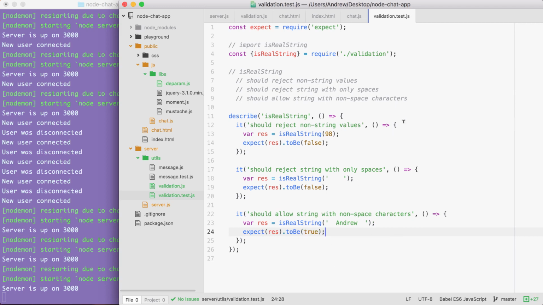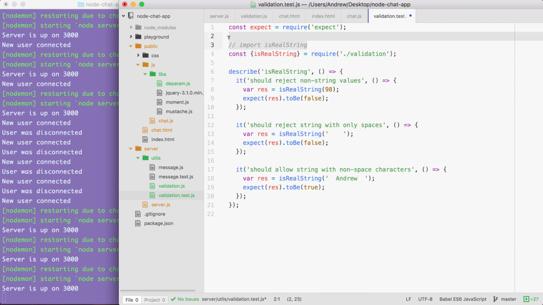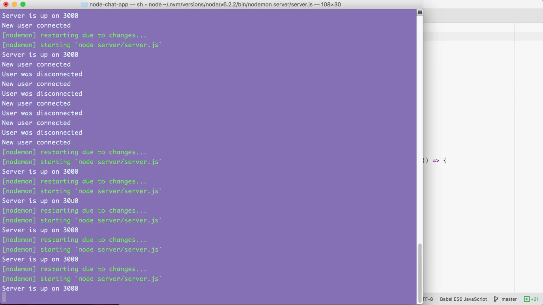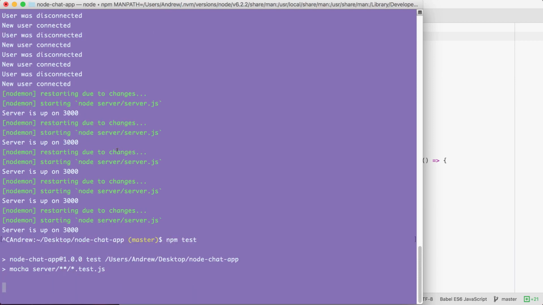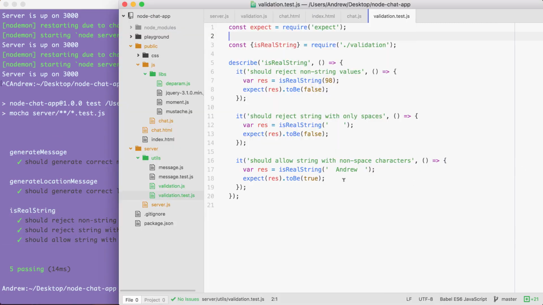Awesome. That's all you needed to do. We can go ahead and remove the comments since we have the actual code in place. And the last thing to do is run the test case to make sure our code actually works. npm test is going to get that done. This is going to run our test suite, and right here we have our 3 test cases for isRealString. All of them are passing, which is fantastic.